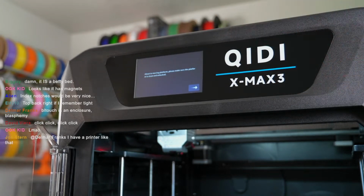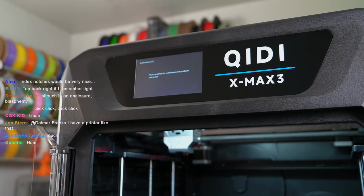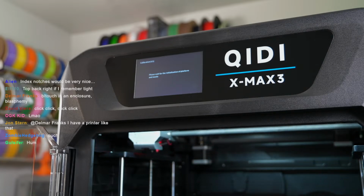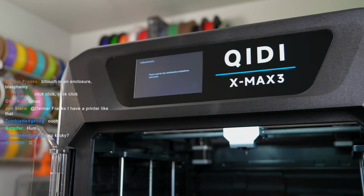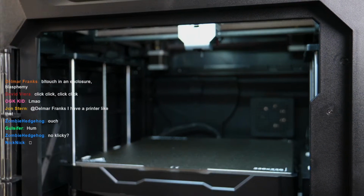Let me see what Delmar said. Let me know. Click, click, click. Okay, here we go. Boom. Please wait for the initialization of the platform. All right, toolhead's moving. Yeah, I will say that the bed moves quite fast.